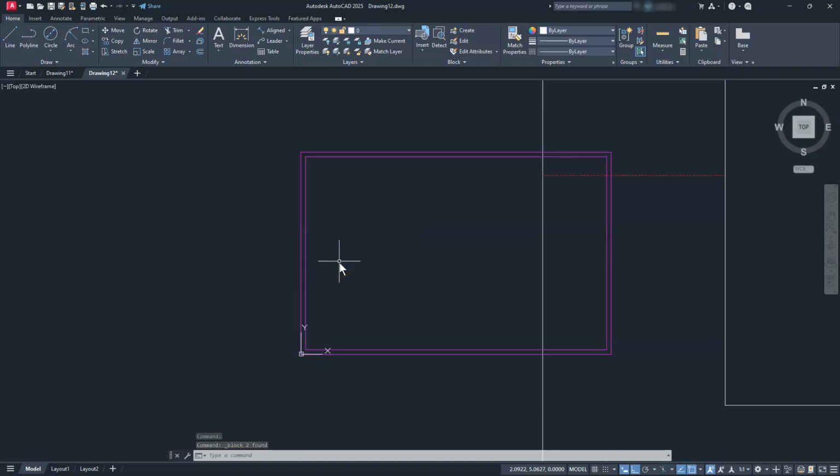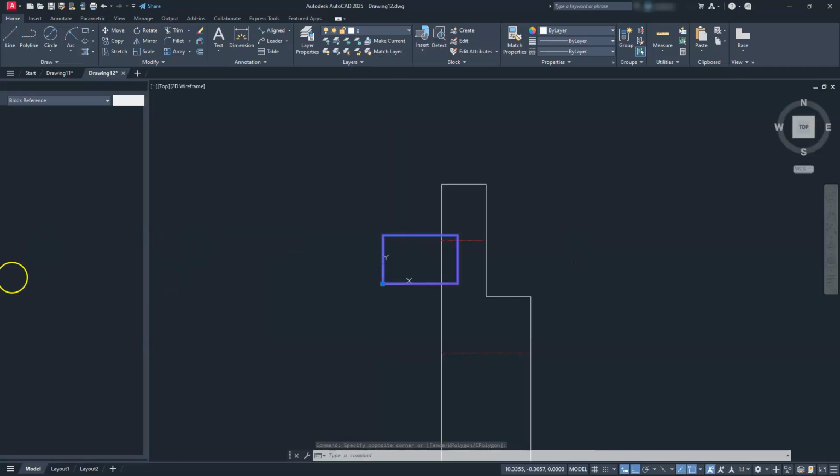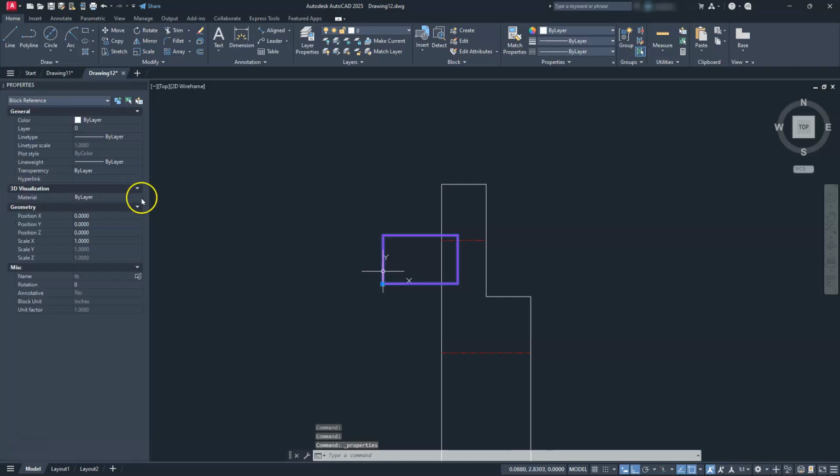The reason why we do this is just so it makes determining what the scale factor is a lot simpler, right? So when I select here, and then I'm going to open the properties window, do a right click and go to properties. This property window should appear. Underneath the scale X, scale Y, and scale Z, remember that I have mine on scale uniformly. That's why these other two are grayed out. So I'm just going to go ahead and change this number.